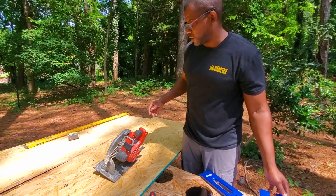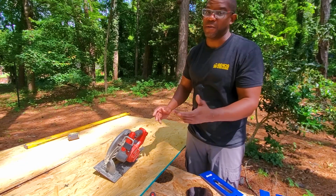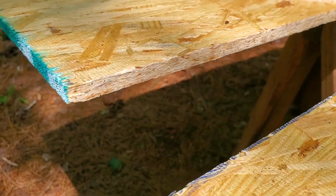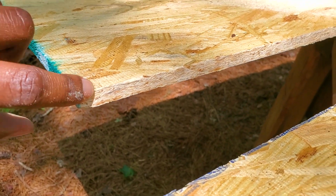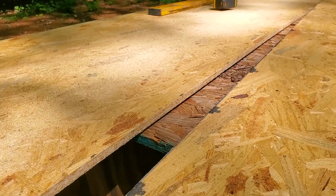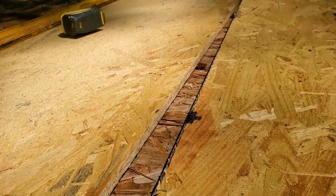So let me just quickly show you a close-up of what these boards look like, so that you can see you didn't have any type of binding or burning of the wood. It's just a straight, clean cut. All right, so this is what I wanted to show you, is just the edge here, so you can see that it's clean, and it's clean all the way down.